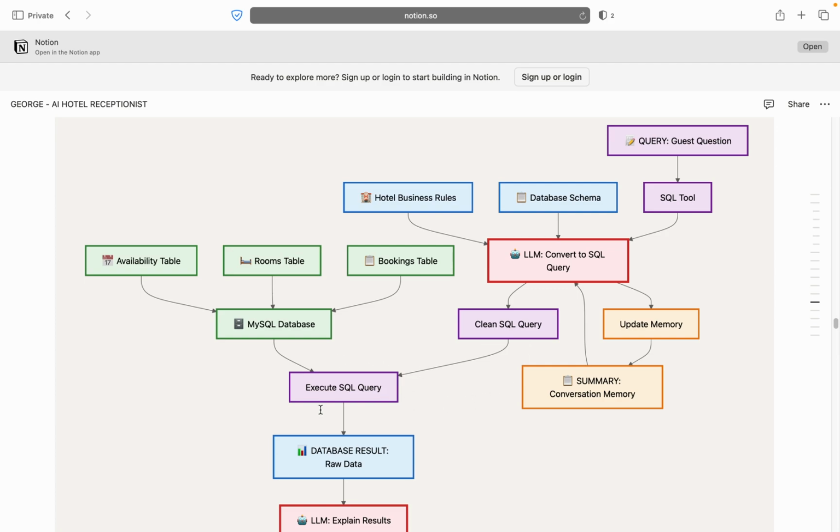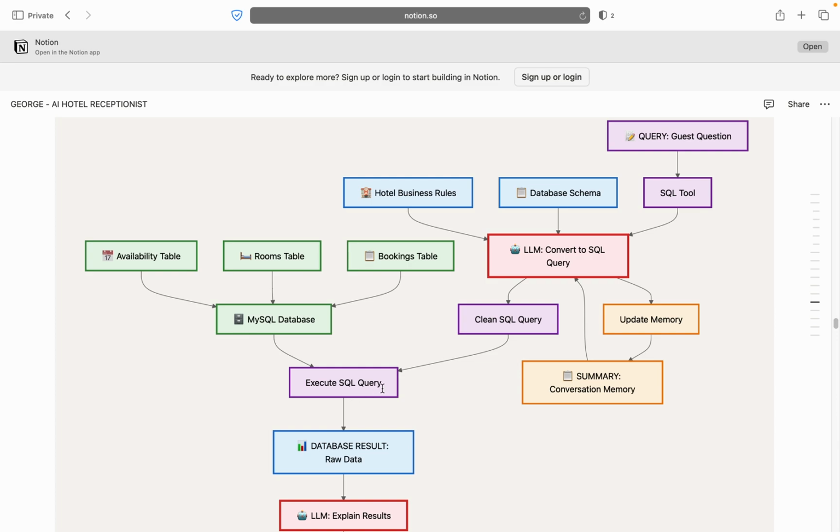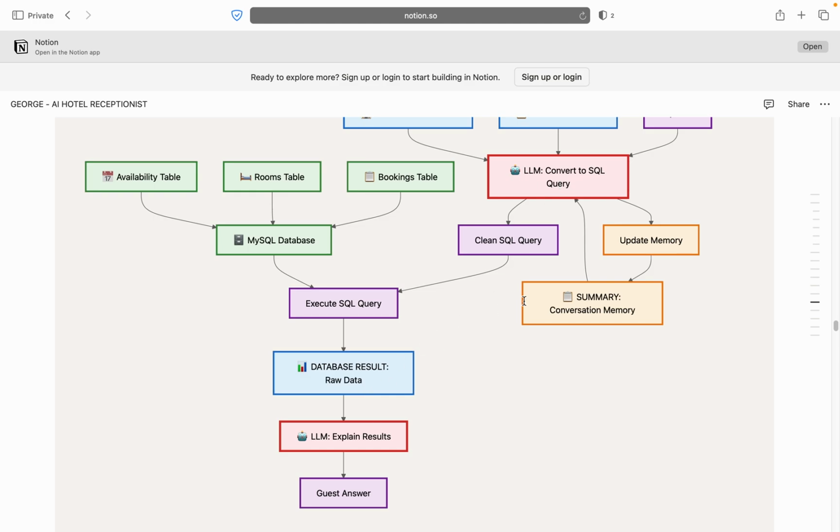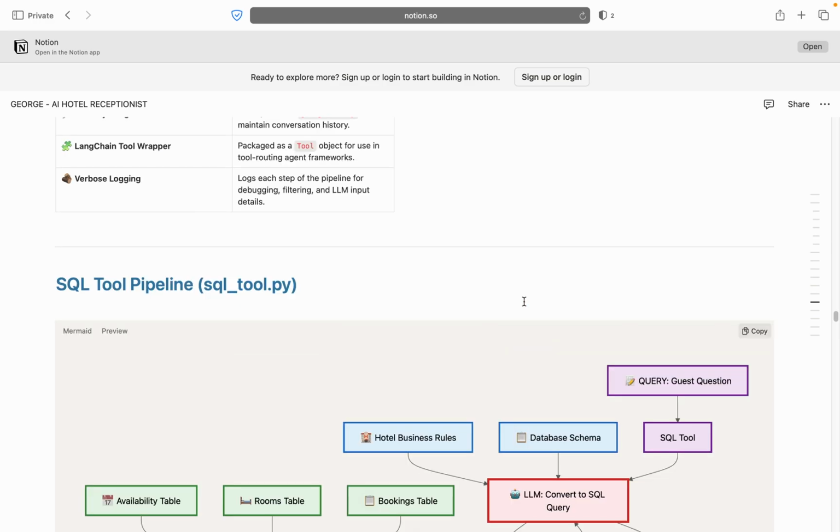And then there's another function that will run the actual query, and it will search within the SQL database for the right information, and that information is then being sent to another LLM call, and provide the answer. So there are two LLMs involved.